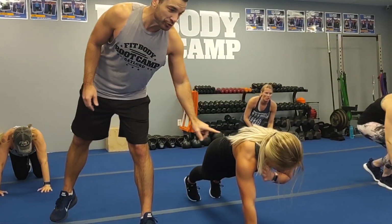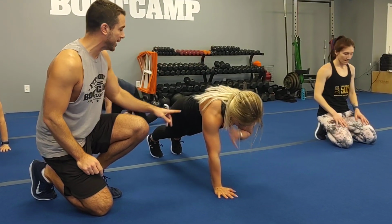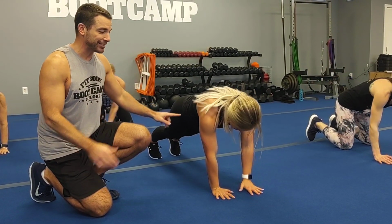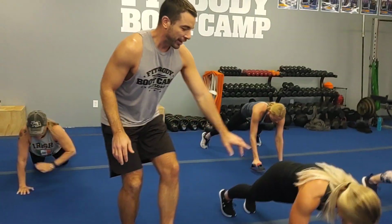High plank position is so crucial here, guys. And then we have the shoulder right over the wrist. We have a nice straight line here. Body's in line at the same exact time. You're tapping left, you're tapping right here, guys. All right, great form here, guys.